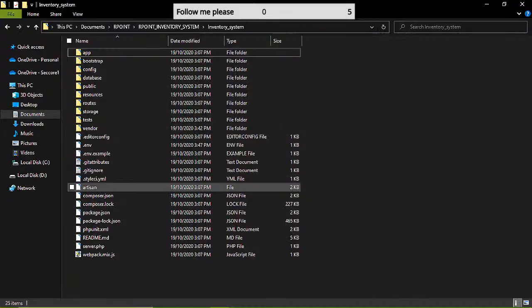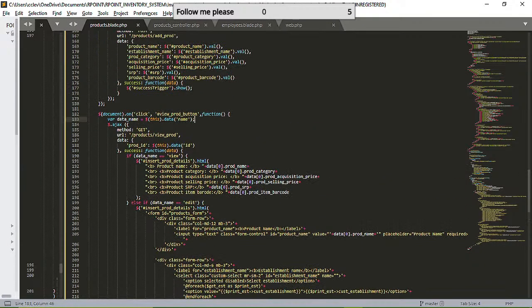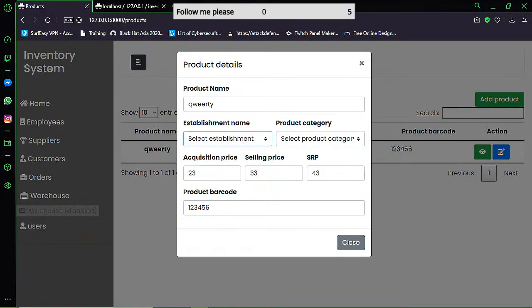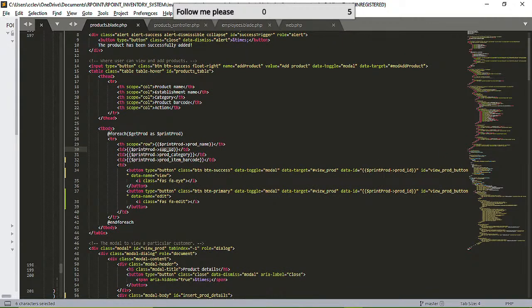In our file here, we're going to change a lot of things. In the home page, we change the establishment name. It even says here sup underscore ID, right? Why am I even using that?